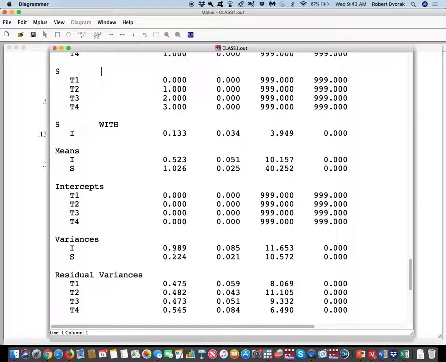And if your variance is down here, if you run a model and you see that your variances are, let's say for the intercept, you have a variance right now of 0.989. What if that variance was 0 and it was non-significant? What does that tell you about your intercept? Everyone has the same intercept. Everyone starts at the exact same spot. Absolutely. If your variance right here was 0 and your p-value is non-significant, what does that tell you about the slope? Everyone's changing at the same rate. Everyone changes at the exact same rate.